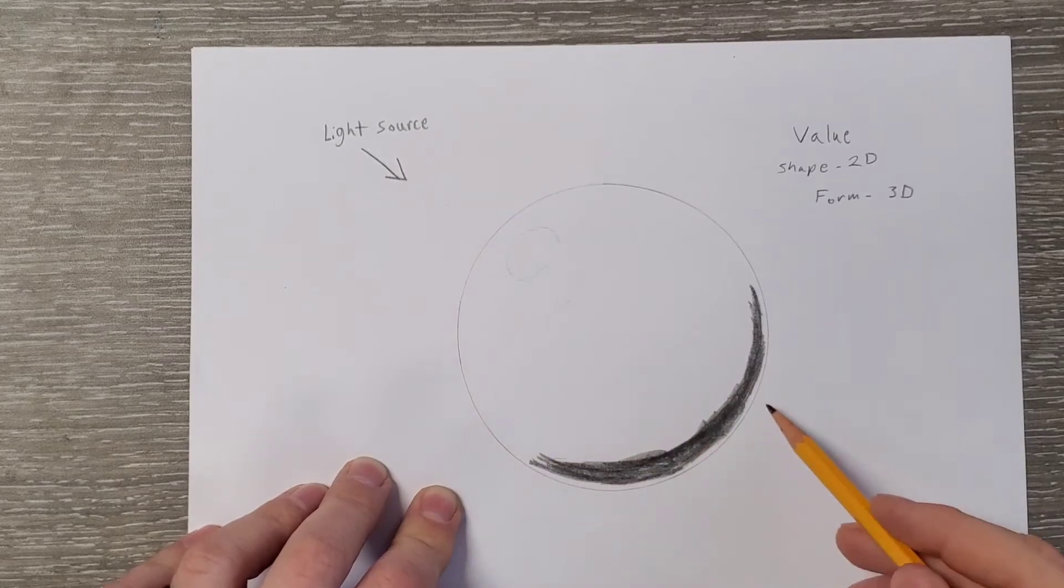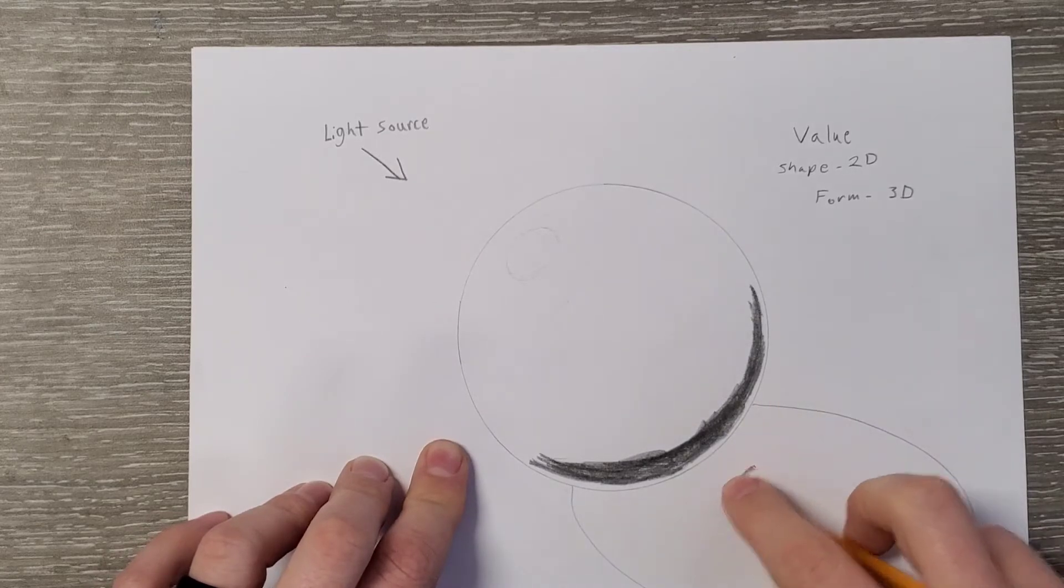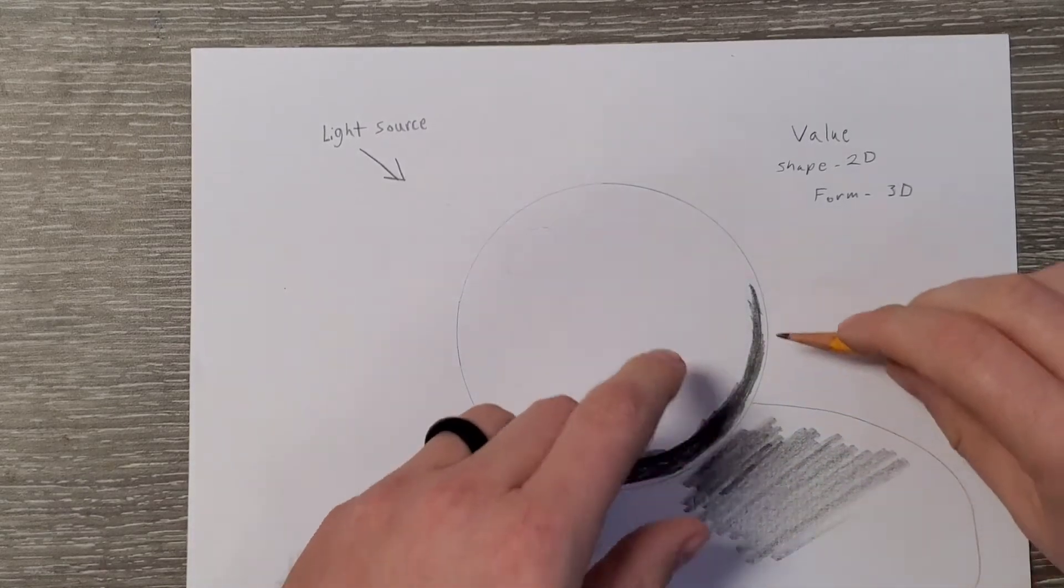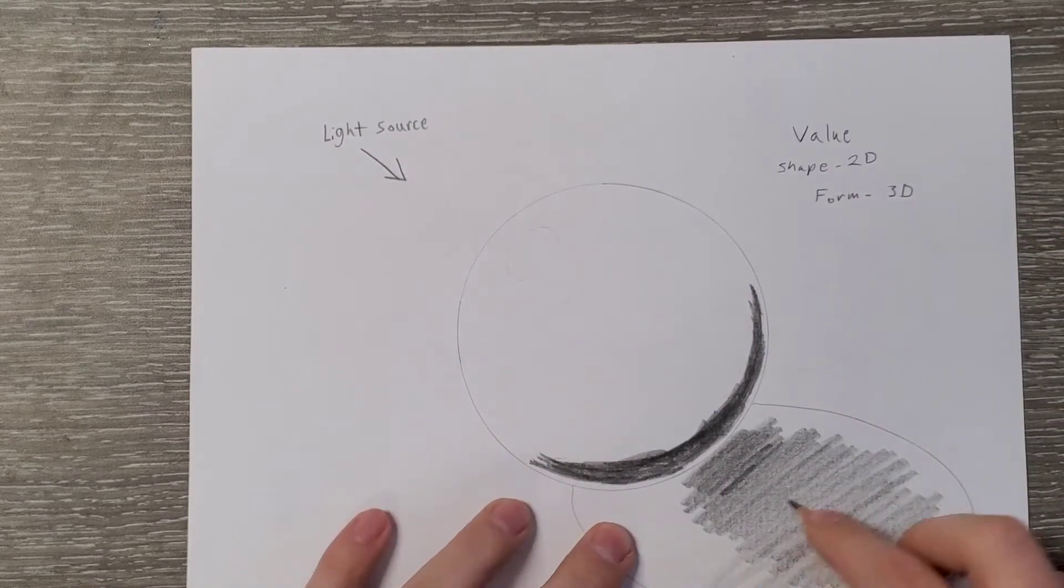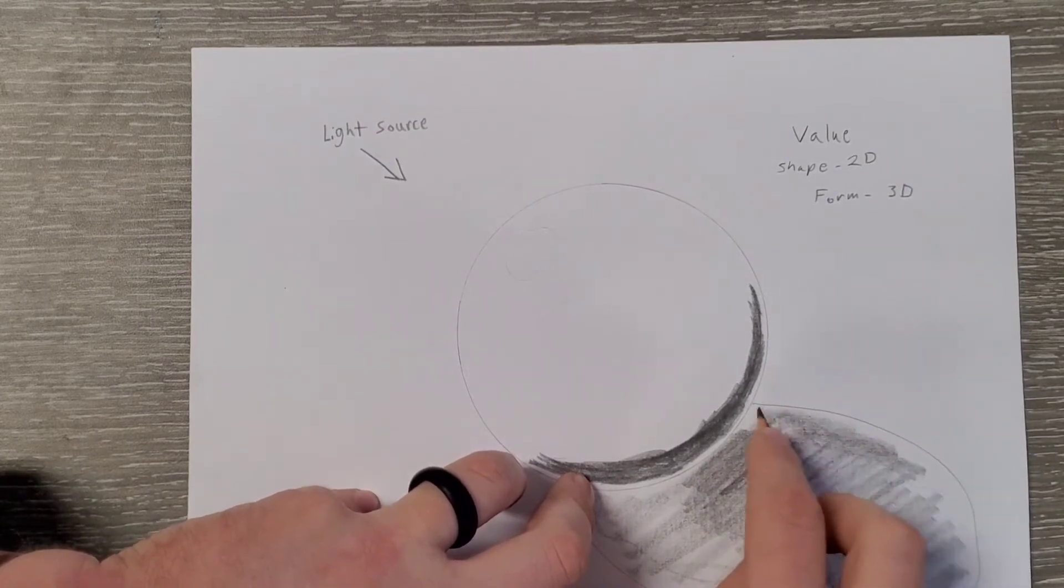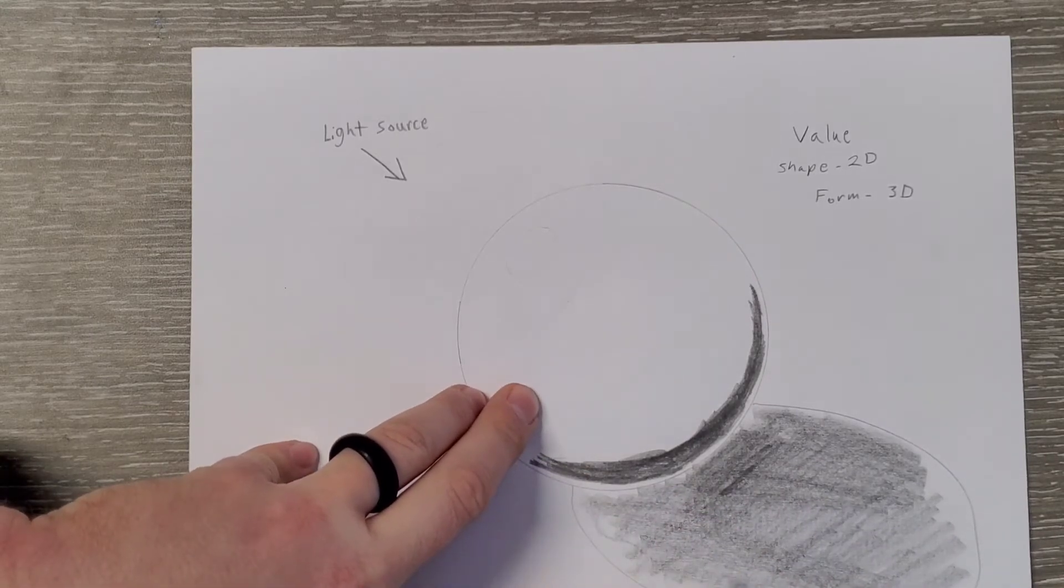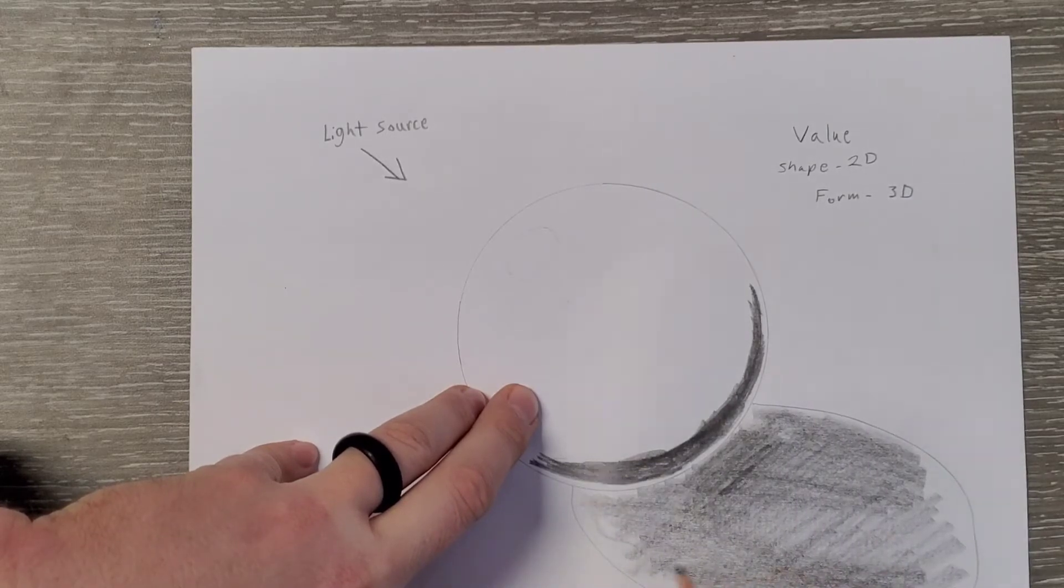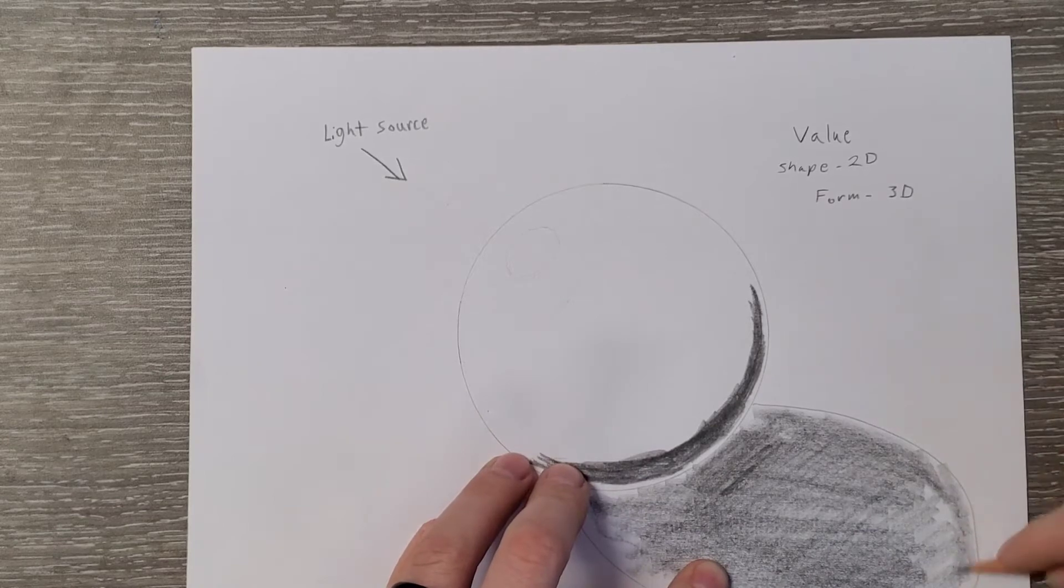Alright. And then if the light's hitting here, it's blocked here. That means we're going to get a cast shadow somewhere around in here. Alright. And so this is going to be a very dark shadow. And you see how much ground I'm able to cover when I turn my pencil sideways? Once again, that lead width makes a difference. I'm just going to shade this in one time real quick. Get one layer of lead on here. And we'll see how dark I can get it with just this regular number two pencil. That's not a drawing pencil. This is a number two pencil. Like you take standard test, standardized test with. Normal pencil for class. We're probably all very familiar with this by now at this stage in our education.